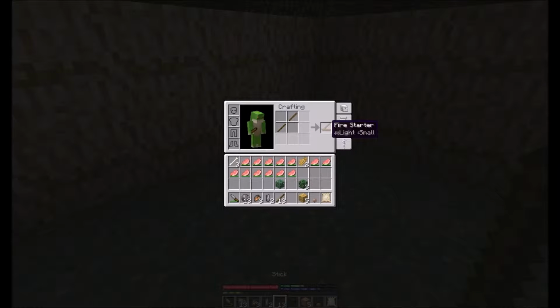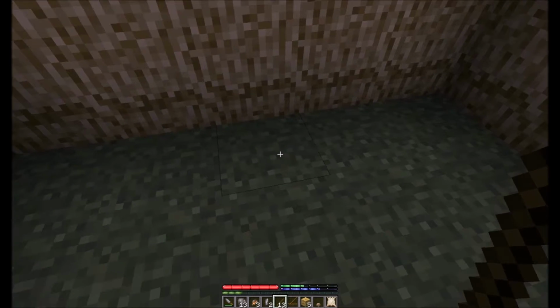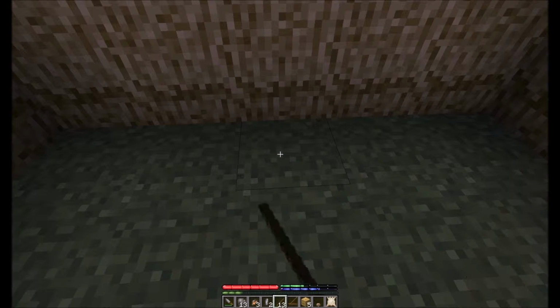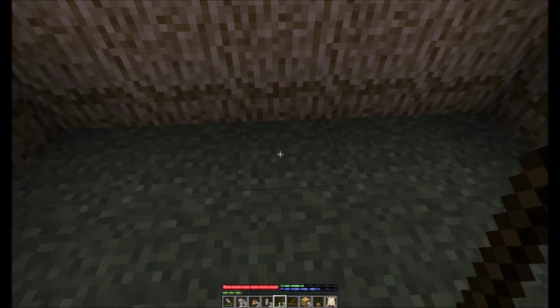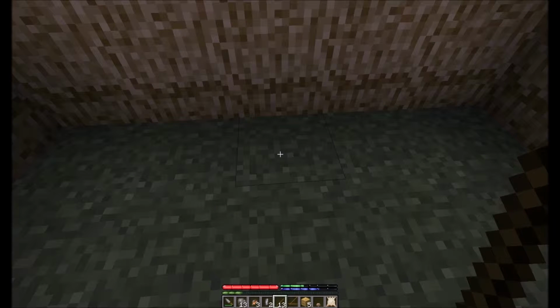Now, what we're going to do here is we're going to make this. It is a fire starter. That's right, a fire starter. Gonna try to do you right. Is it right click? Shift right click? Oh man, there's a way to put stuff. Maybe you just throw it.